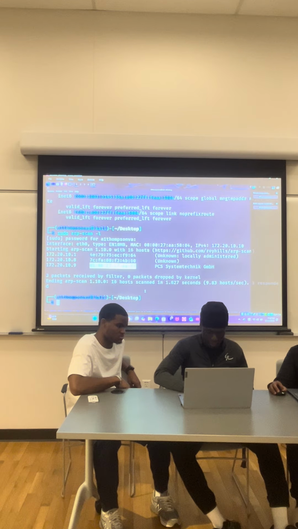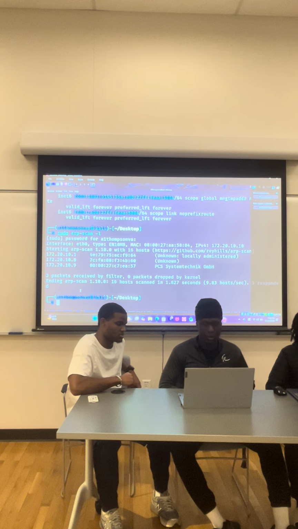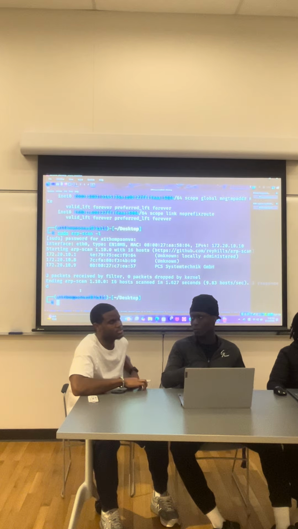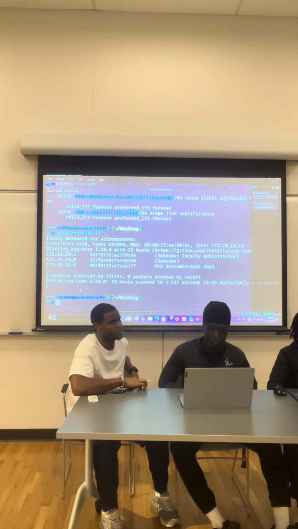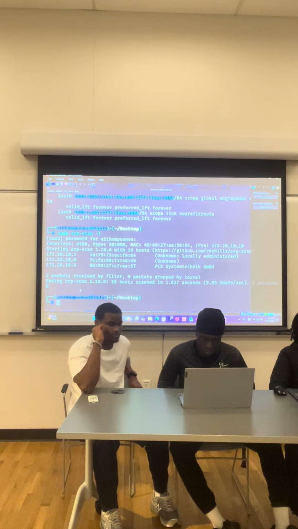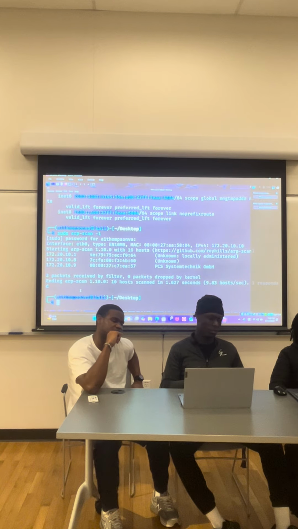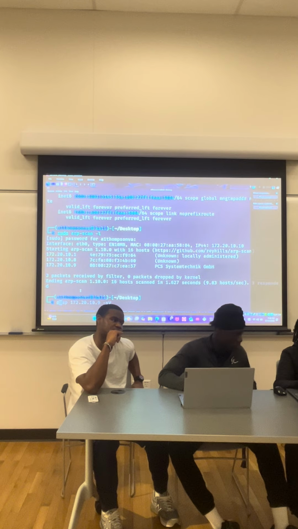So once we find that, we go to step 3, which is service enumeration, and this step identifies the exact software and version running on open ports. Knowing the version helps attackers find known weaknesses. After that, we go to step 2, port scanning. Computers have numbered doors called ports. Port scanning checks which doors are open and what services are behind them. Some examples of it are nmap or nmap -sV. So we want to put nmap just to make sure.